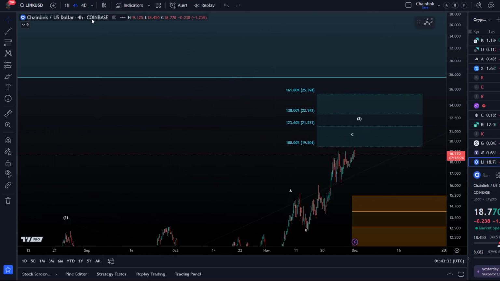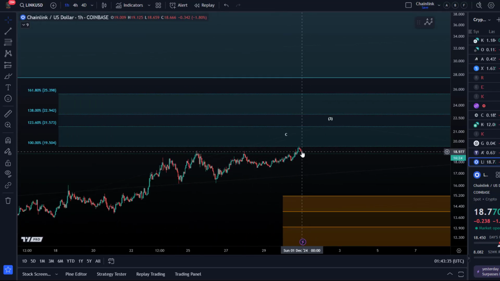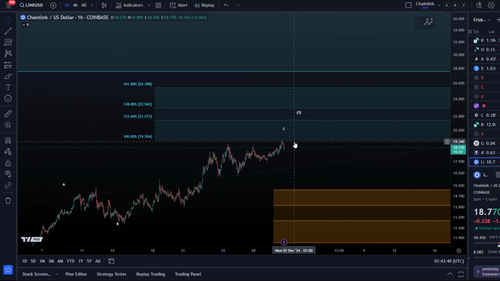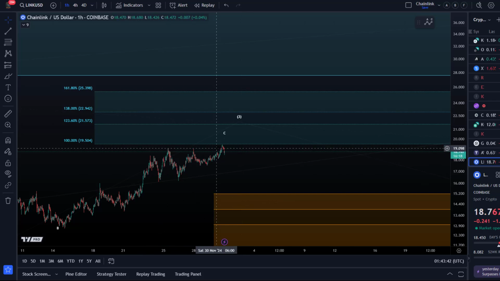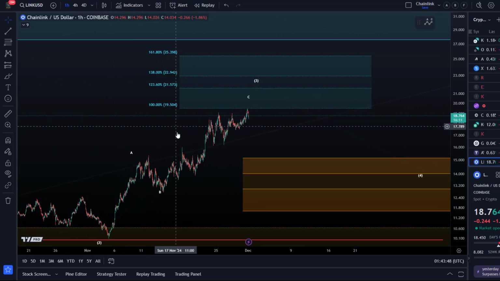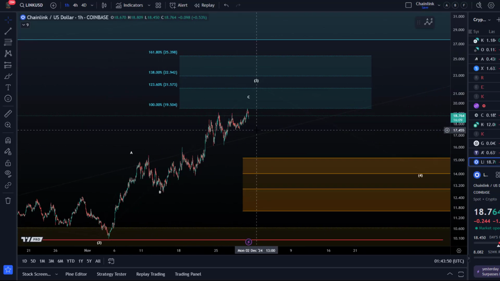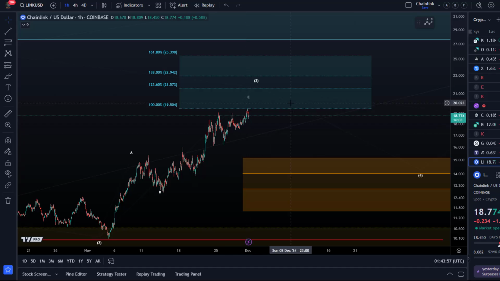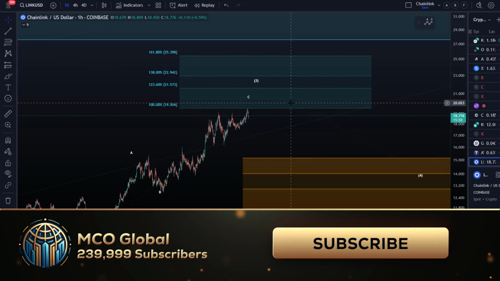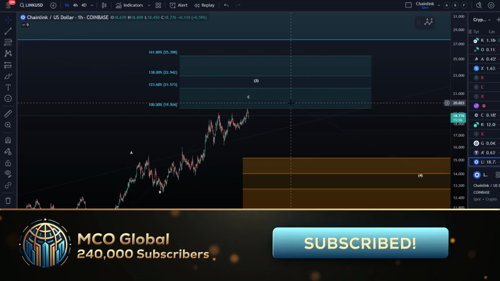For now, however, as you can see, if we zoom in a little bit, this is only a very small reaction to that resistance area. And at this stage, we're still printing higher highs and higher lows with some divergences, however. But if we break above 19.50, 21.57 is next. The local uptrend is still alive. And I would need to see minimally a break below the last low at 17.51 to suggest a local top has formed. But overall, still a bullish structure. Just pay attention now to those next levels. And overall, target for the larger third wave, $69 plus.